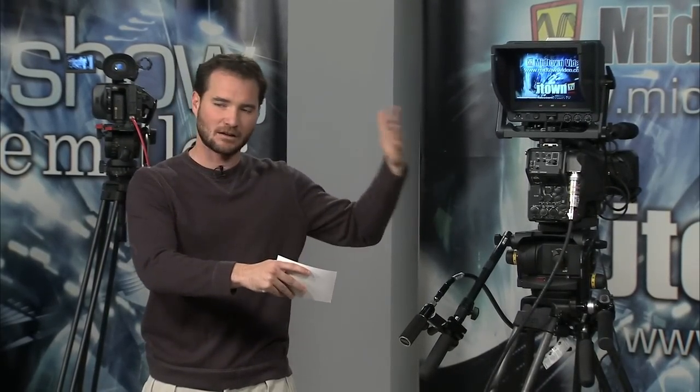Number one: two-thirds inch CCD — the broadcast standard of color capture devices. Three two-thirds inch CCDs. These are not Exmor chips, which means the color capture charged coupling device is separated from the A to D analog-to-digital converter. That's fine — you can have a little higher power consumption on a shoulder-mounted camera. But the A to D converters are 14 bits, which is 16 times the resolution of your standard 10-bit analog-to-digital conversion.